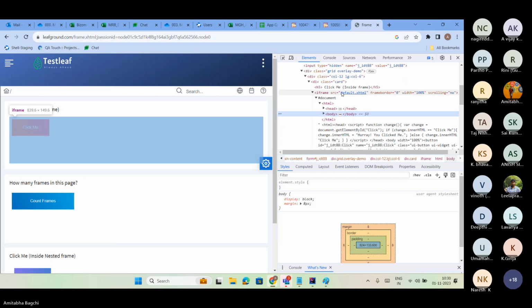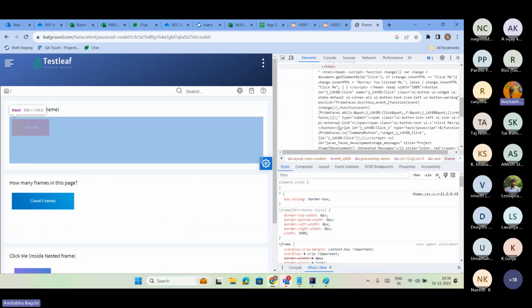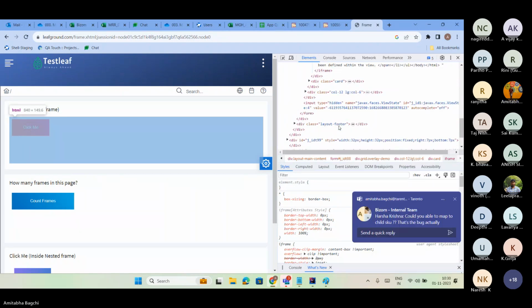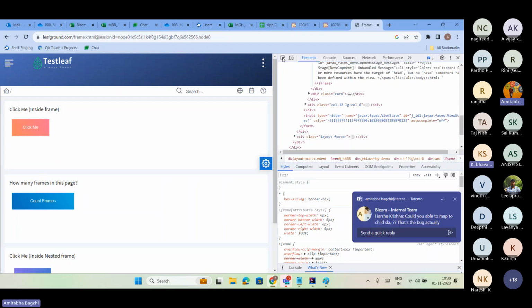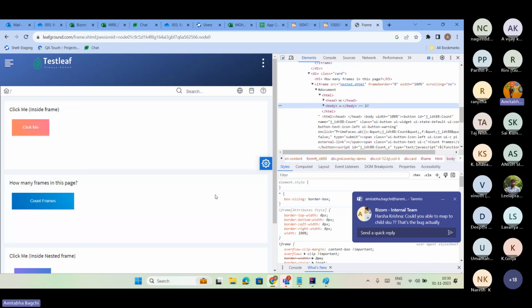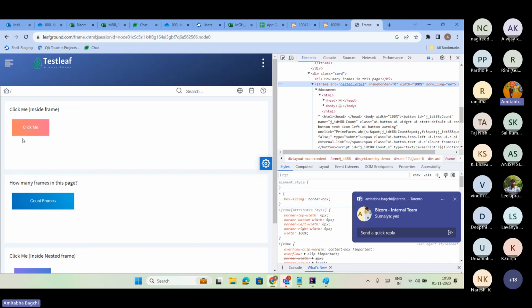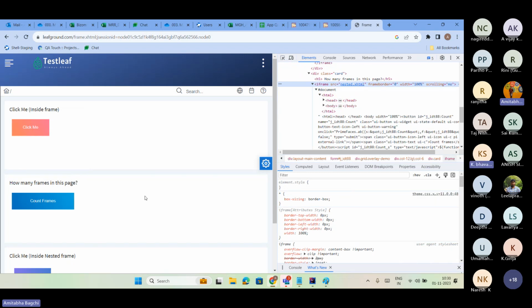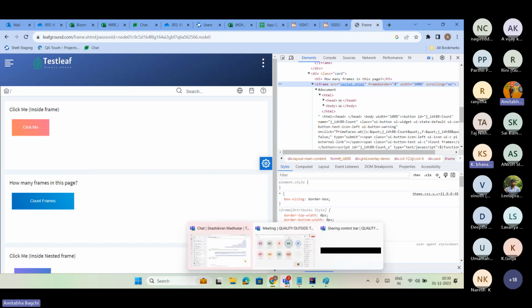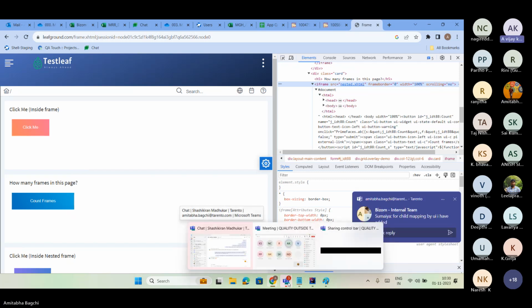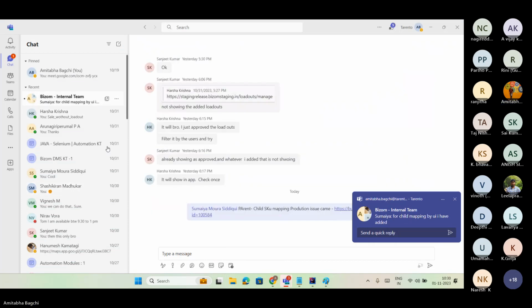This whole thing, if you see here, I'm selecting, this is a frame. Like that, it has another frame, it seems. Somewhere it would be. Yeah, another frame is there. So it will be switching the frames. If you want to click here, you have to first switch to this frame, click here, then again switch to this frame, then click here, then again switch to somewhere, click here like that. So that is basically the frame. Okay, thank you.